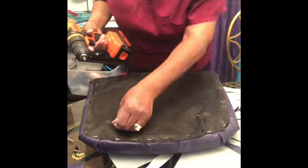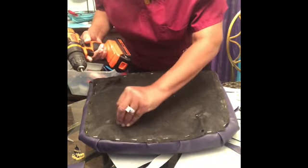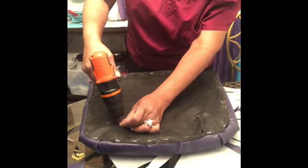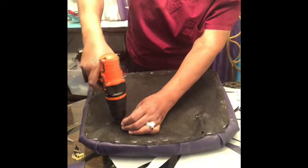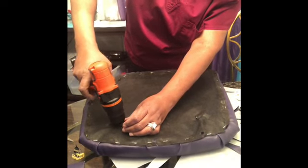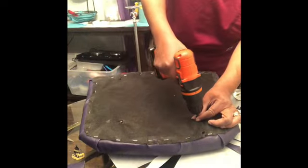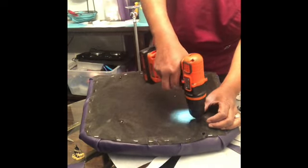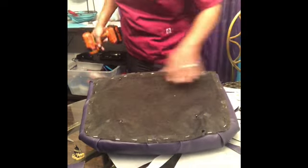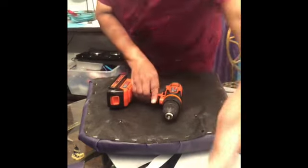Making sure my holes are where they're supposed to be, so I can put it back on the chair. Okay. Alrighty. All in place. I'll get back with you.